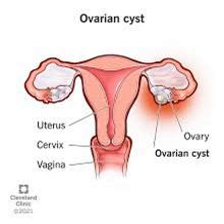Blood tests. CA-125 test. This blood test measures the level of the CA-125 protein, which can be elevated in ovarian cancer or other conditions. It is not routinely used to diagnose cysts but may help assess the risk of cancer in certain situations. Treatment. The treatment of ovarian cysts depends on several factors, including the type, size, and whether symptoms are present.